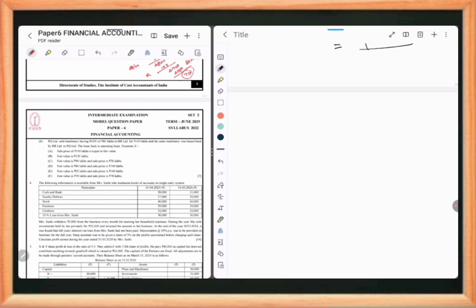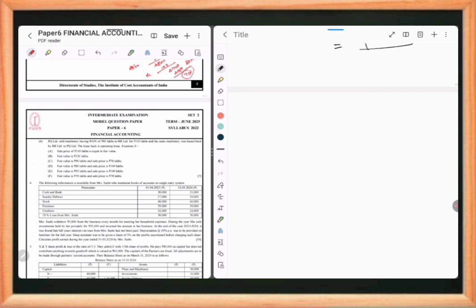And then fair value, for example, if the fair value is 120 lakhs, what will be the answer? If the fair value is 120 lakhs, that also gives a profit of 20 lakhs because we sold it for 100 lakhs. Here also the profit is there. So 120 minus 100, that is 20 lakhs, is the profit in this case. It should be immediately recognized by PQ Limited.